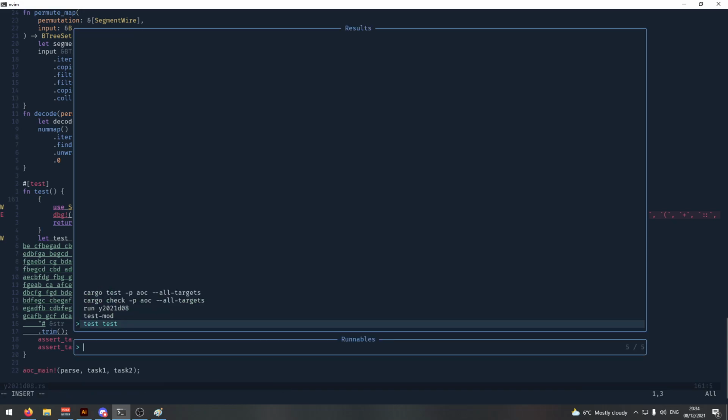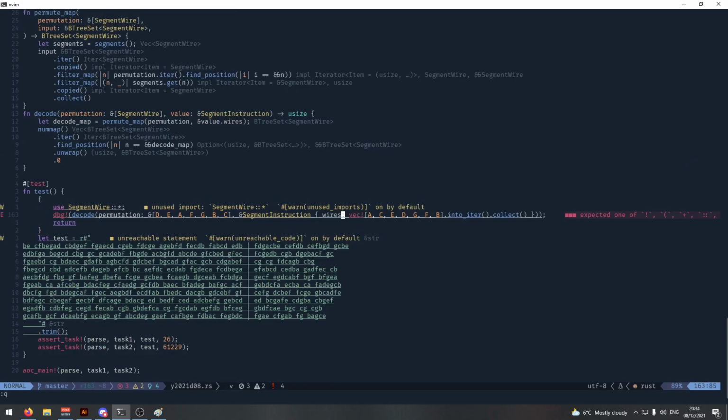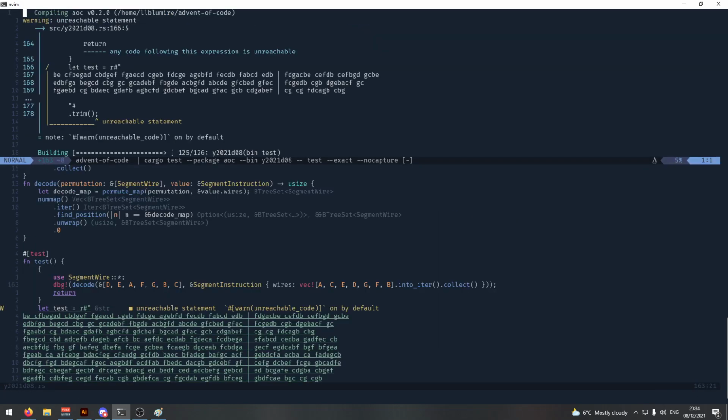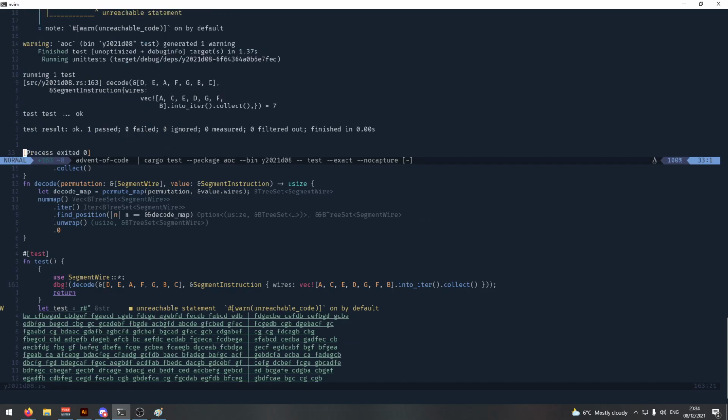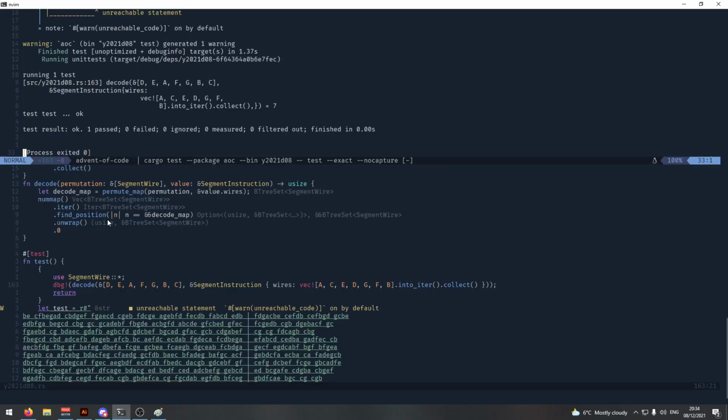It's just Rust Analyzer getting itself confused, no? Oh, it's because I've said the word permutation here like some strange person. What do we get out of this? Seven. It's an off by one error.